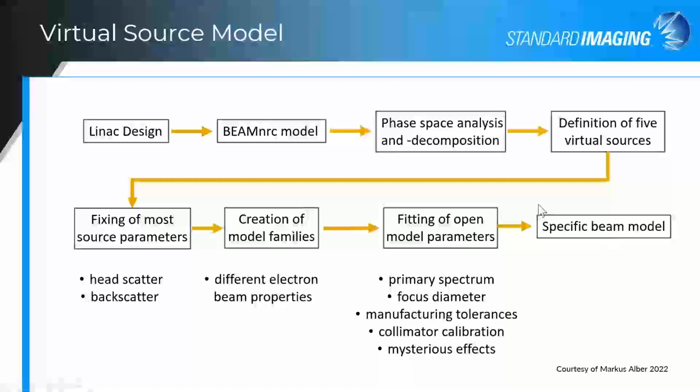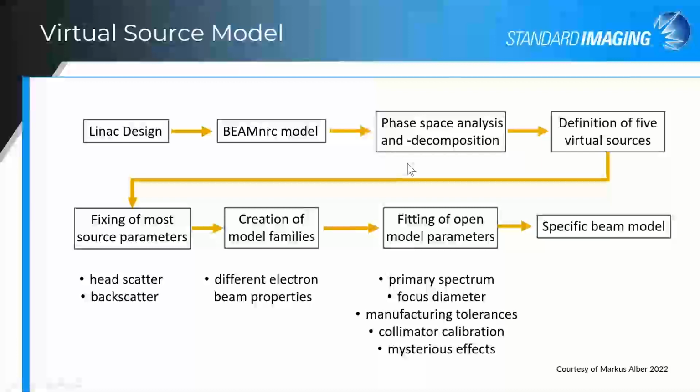All of these have to be modeled quite accurately. And where does this model come from, and how can we make it generic enough that it's easy to commission and generate models for all of the linacs that are out there that have, of course, slightly different mechanical tolerances. So first one designs a virtual source model. And that, of course, is already done and integrated into the system. And so this is, just to give you a real high level overview. So, you have to know the LINAC design, generate a beam NRC model.